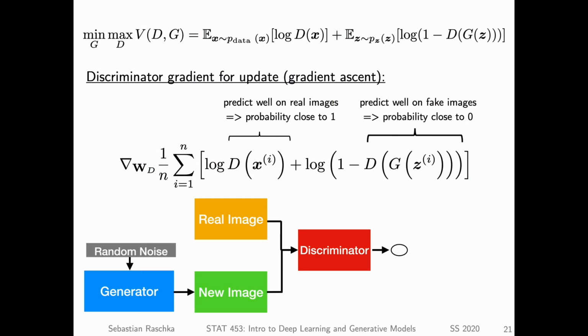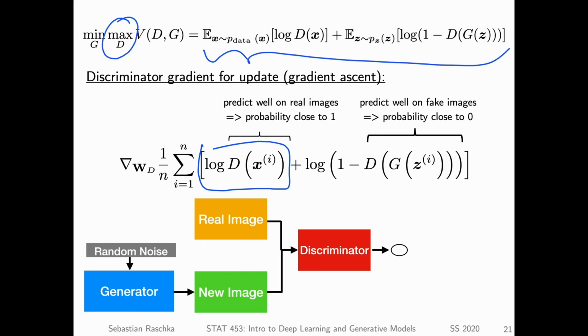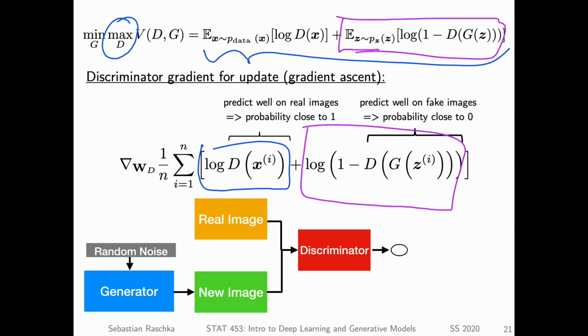A bit messy, so I cleaned the slides a little bit so that we have more space for explaining the second part. We just talked about the part that we wanted to maximize in order to maximize this whole thing for the discriminator. Now we are going to take a look at this part, which corresponds to this part in the equation. Before, we wanted the discriminator to predict well on real images. That means outputting a probability close to 1 if an image is real. And similarly, we do the same thing now for fake images.